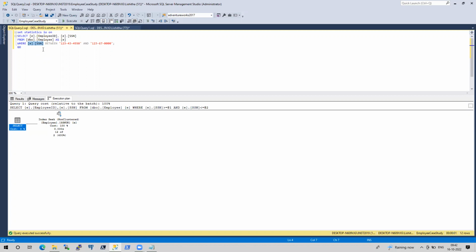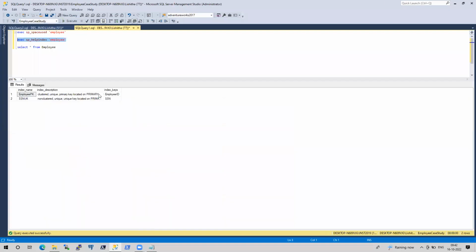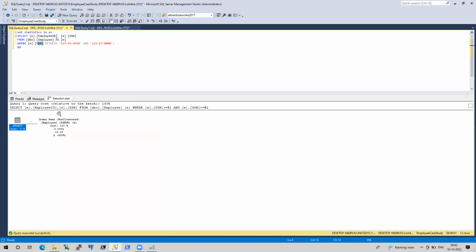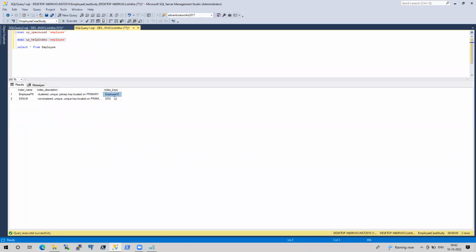Very, very, very important, guys. So by default, non-clustered indexes will have the clustered index column information as well. I have the clustered index on employee ID. So my non-clustered index is able to fetch the data from this index itself. I have only one index, on SSN. This non-clustered index is able to retrieve the data using that index. Even though I'm asking for employee ID, it is not going to the base table, because the non-clustered index holds the information of the clustered index as well. So I have the clustered index on employee ID, as you can see.